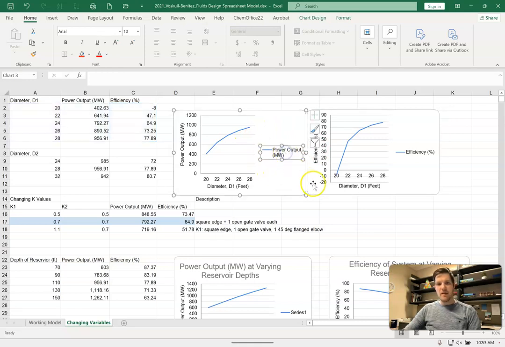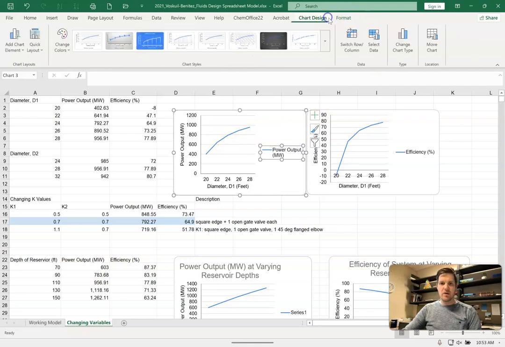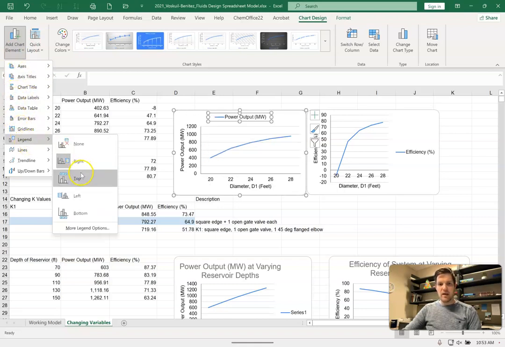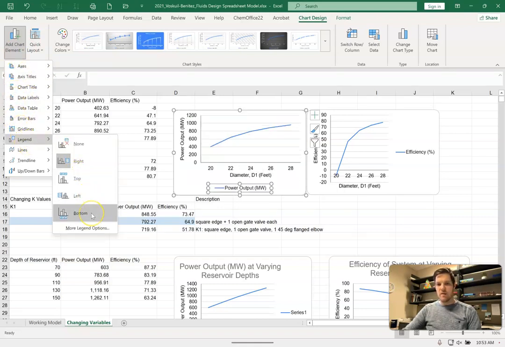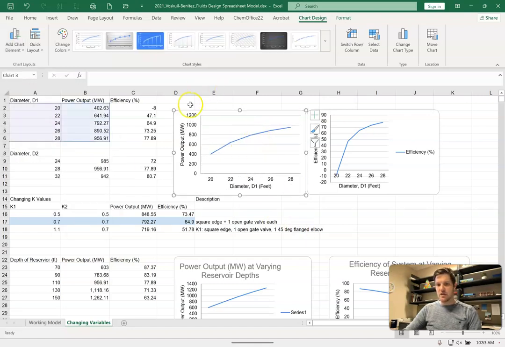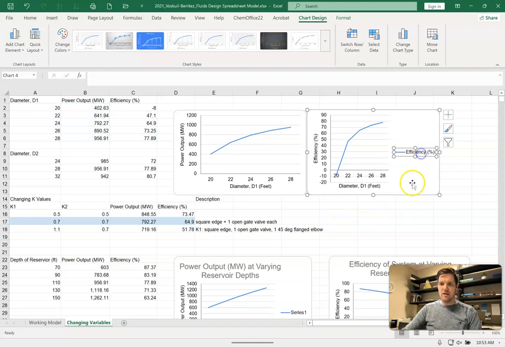If I'm putting a legend, I probably don't want it right here because that takes up quite a bit of the space. So I'm going to go to chart design and I can go to add chart element. There are a whole bunch of things I can select, but one thing I could do is move the legend around so maybe it fits a little bit better on the screen. But for this, if I only have one trace on my graph, I really don't need a legend because it's very clear that this is power versus diameter. And I'll have a bigger description down in the description of the figure.